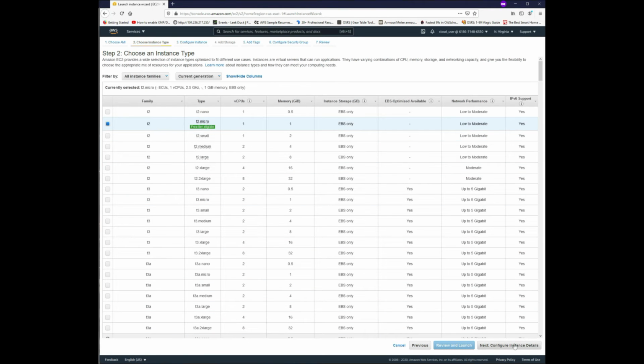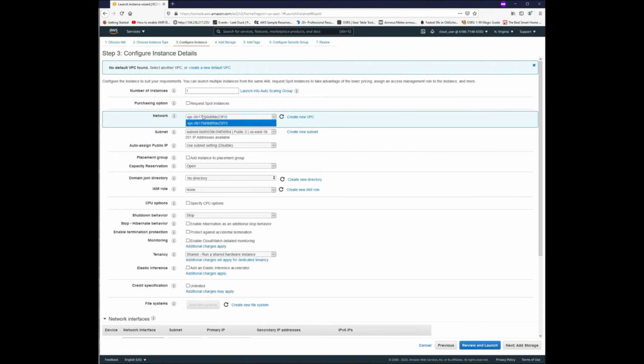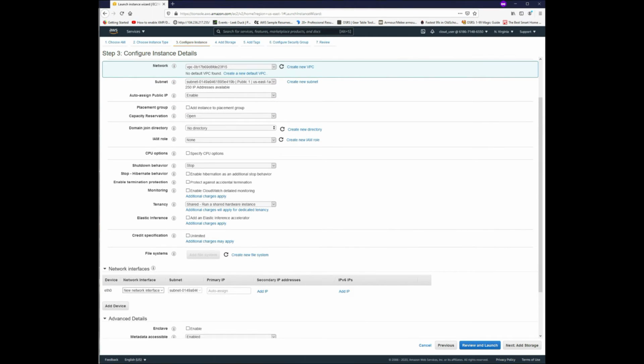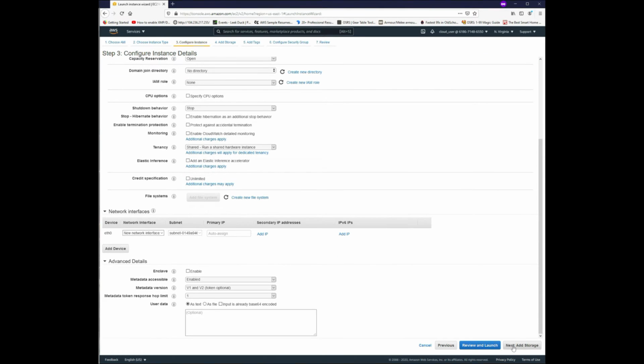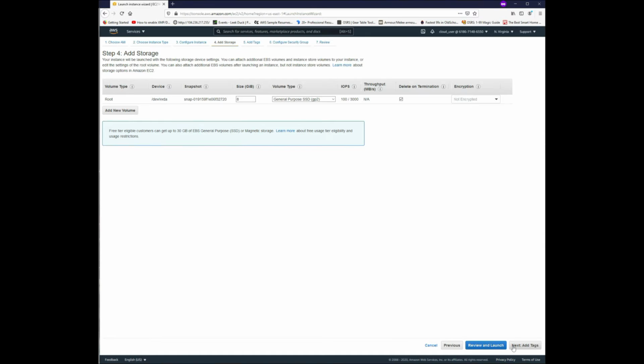T2 micro is fine. I only have 1 VPC. So this one I'm going to choose 1A, and the next one I'll choose 1B. I'm going to make sure it auto assigns a public IP, and then everything else I think I can leave. Let's go to storage. Storage doesn't matter for this.